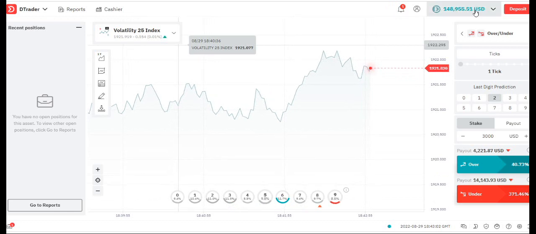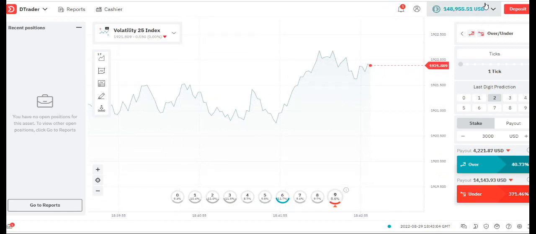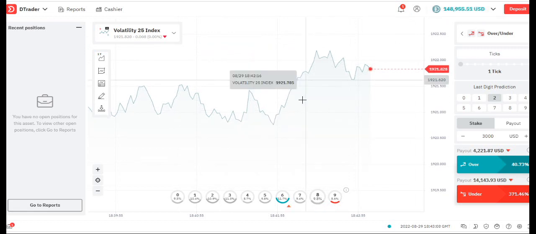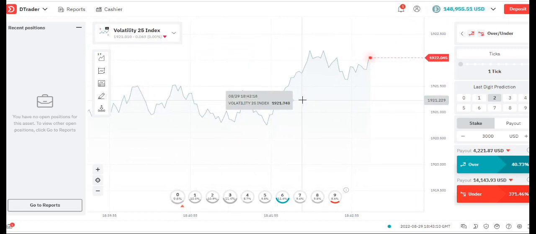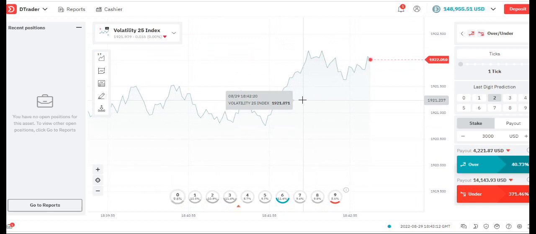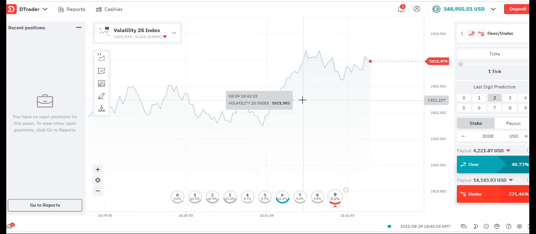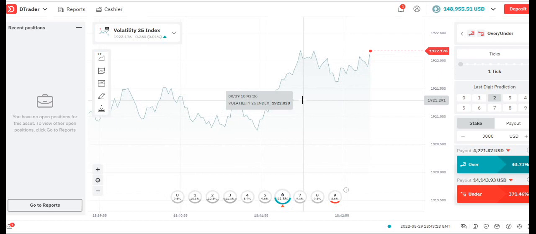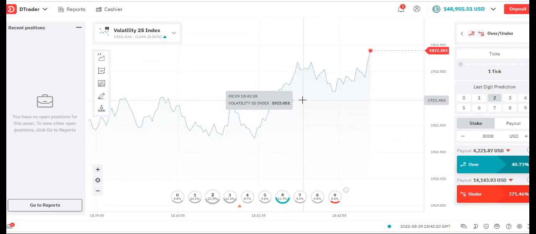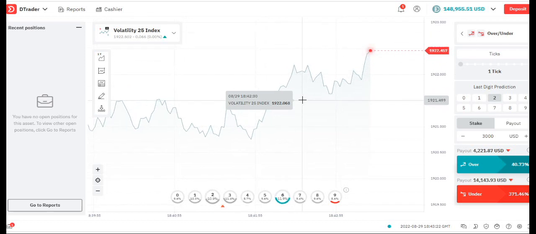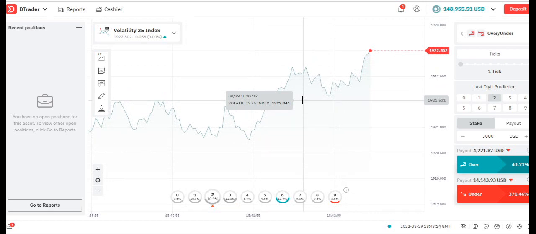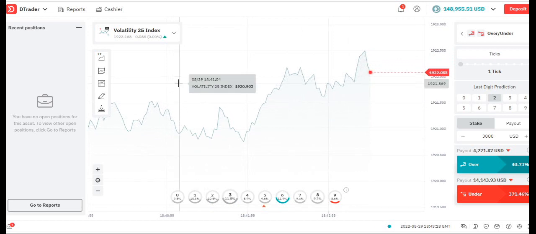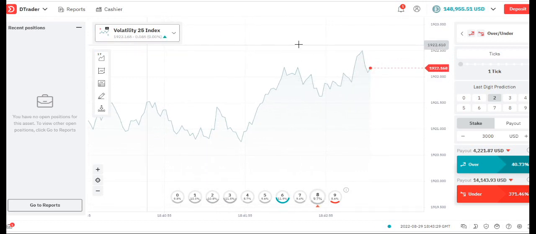And the balance you guys are seeing is on a demo account, not a real account. Yes, for a real account, you are allowed to trade up to 300,000, which is the highest balance you can have, the cap, and you'll be asked to withdraw, because you cannot trade further than that, based on the account limits and all that. Now, having said that, let's go right away to the method that I said we're going to use.